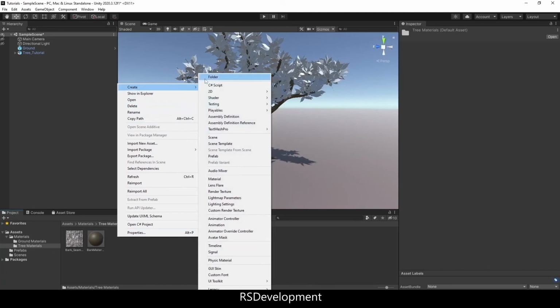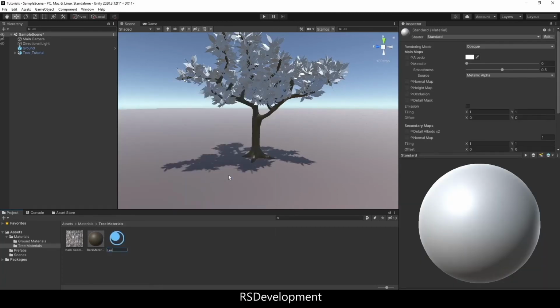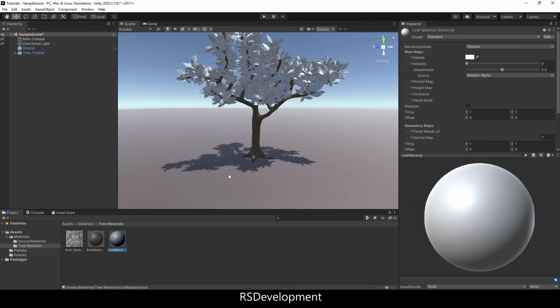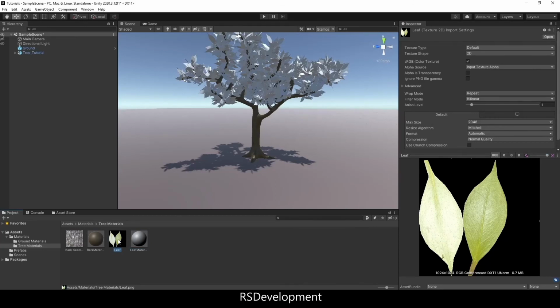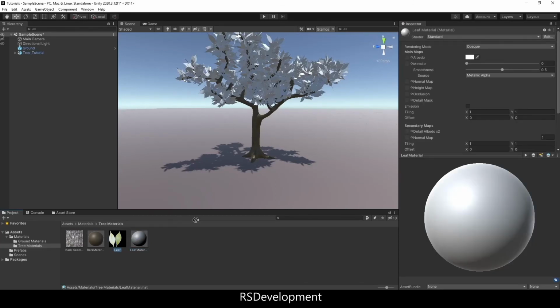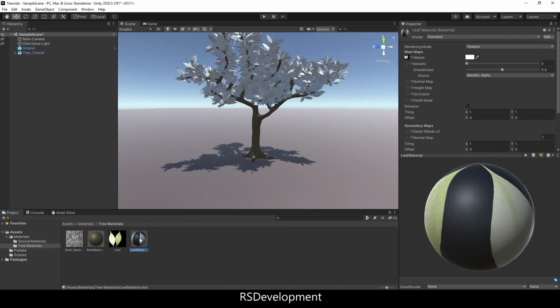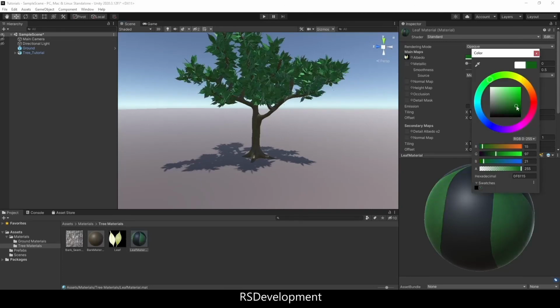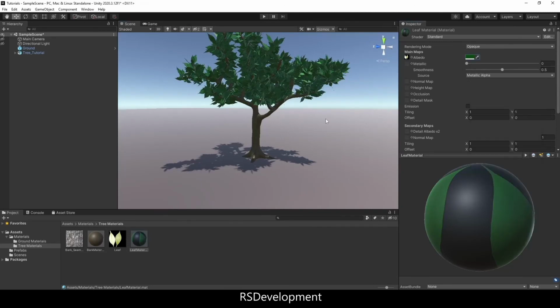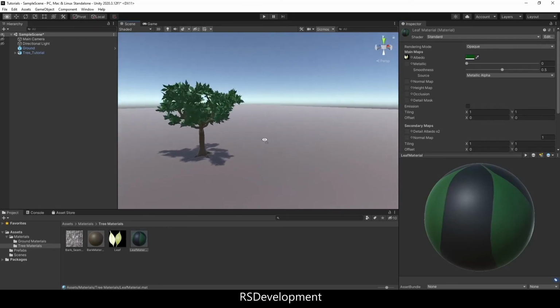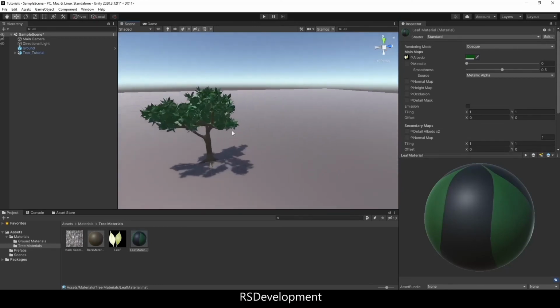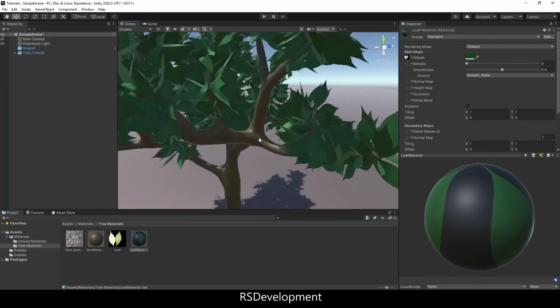So now I need to create the leaf material. So I'm going to drag in that saved image from Blender as a result of the texture painting. I'm going to drag that onto the albedo of the leaf material. And then I can drag that material onto the leaves, and it'll update all 4,000 of them. And then I can also update the color to be more of a dark green. And now I think that pretty well matches what I had created in Blender.